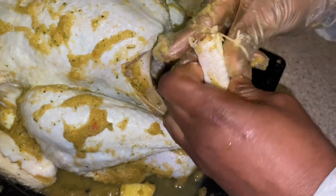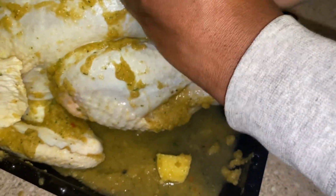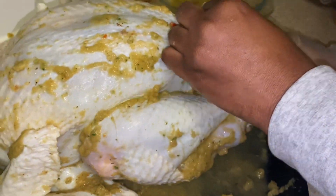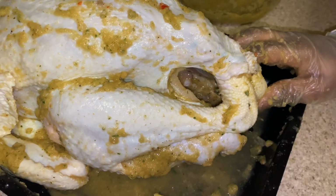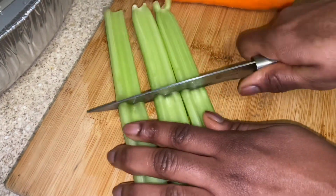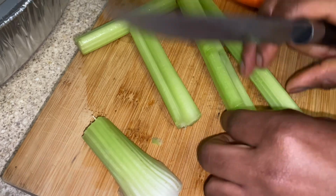Also be sure to tie the legs of the turkey and push it in so it doesn't stick all the way out. Other than that, once it's baked, you see that it's sticking all the way out, sort of comes separate and then it goes everywhere. So make sure to tuck it in. Okay, so once we're happy with that, we're gonna refrigerate that and then we go straight onto our vegetables.